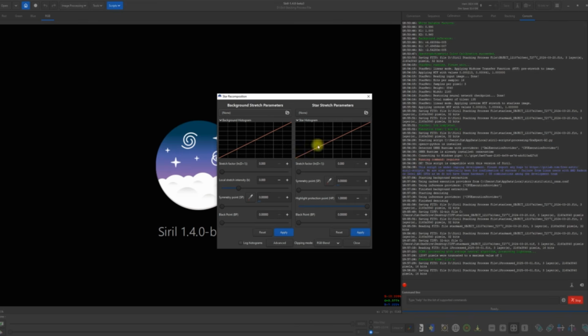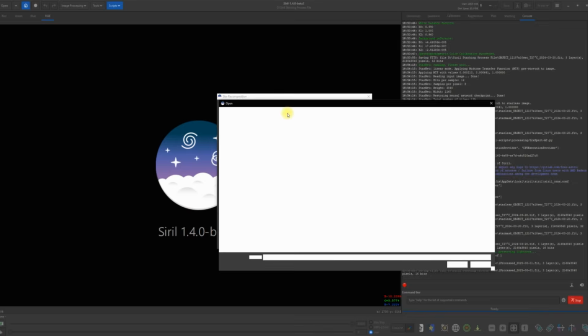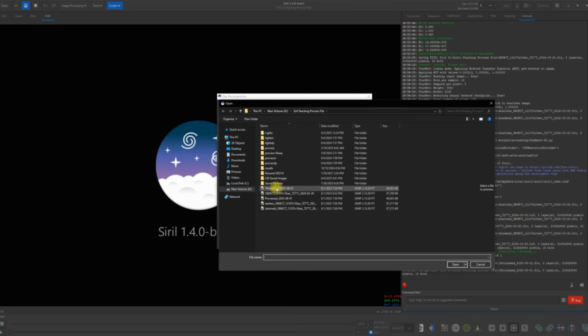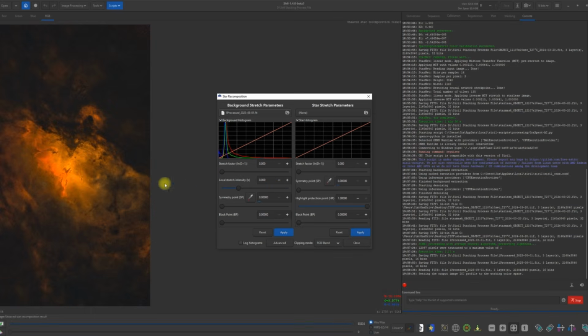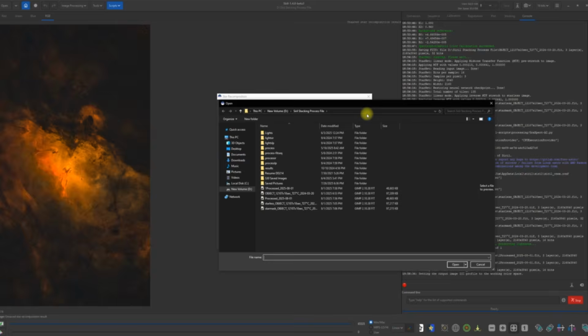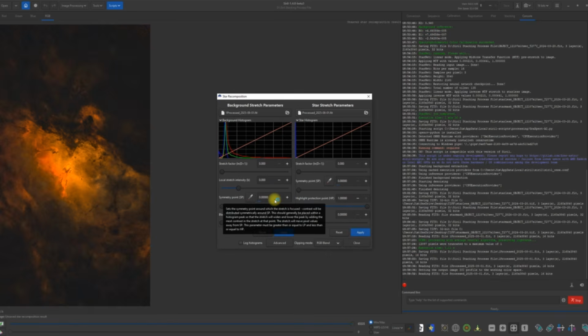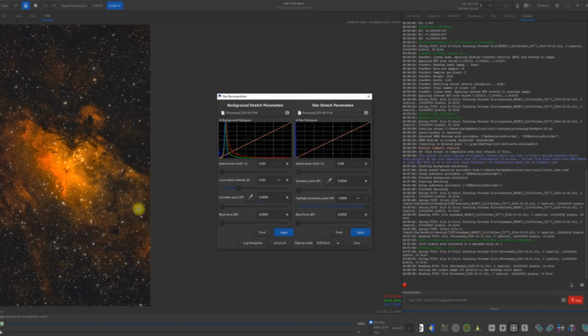So this box will open up. This graph on this side pertains to the nebula. This graph on this side pertains to the stars. So we'll load the nebula up first. We're going to come up to this little folder icon and click on it. And we're going to choose one processed, which is our nebula. There it is, open there. Then we're going to come to this side, go to this folder icon here, and we're going to click on that, and we're going to select processed, which was our star mask. And there's our stars back in the image.